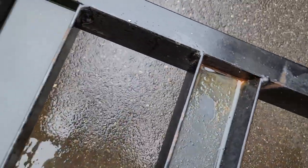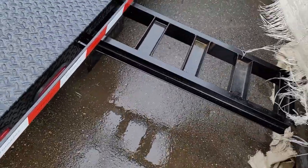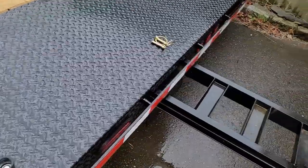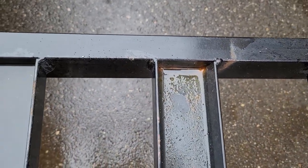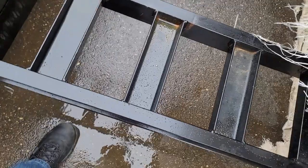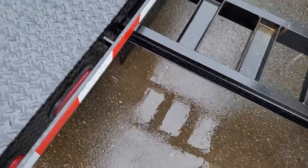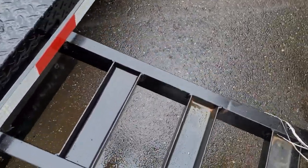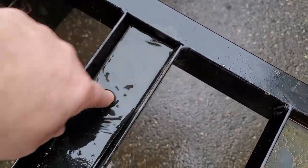Trailer paint is never the best — you won't ever find anybody reviewing a trailer saying it's perfect. It always ends up with some misses and chips. The ramps right here, just from being recently manufactured and sitting outside for a few weeks, already have a little bit of surface rust on them. So if you store these upside down they won't pool water like that — there's a good little quarter inch of water in that corner.